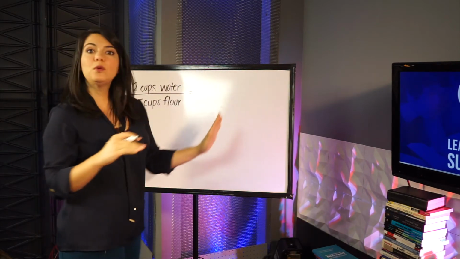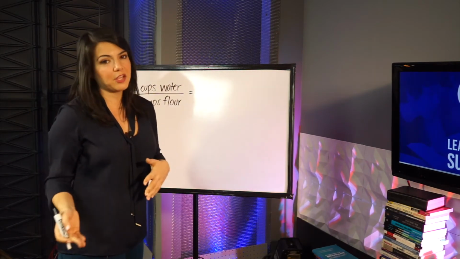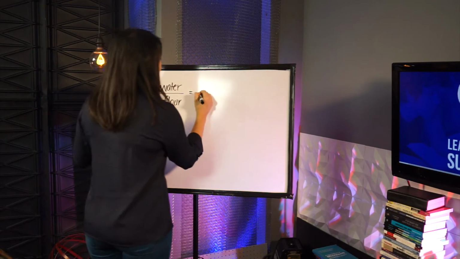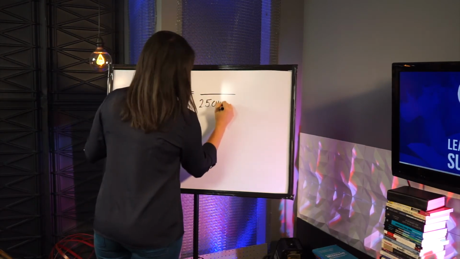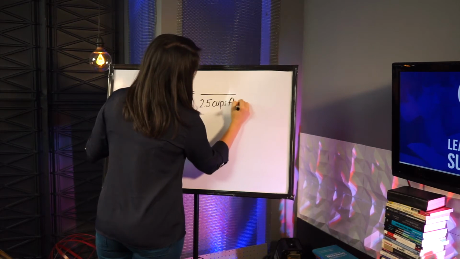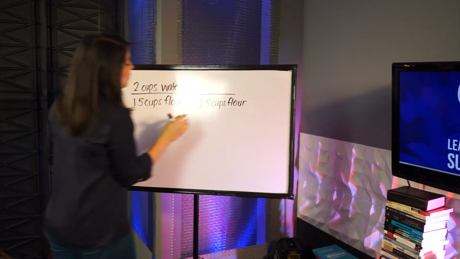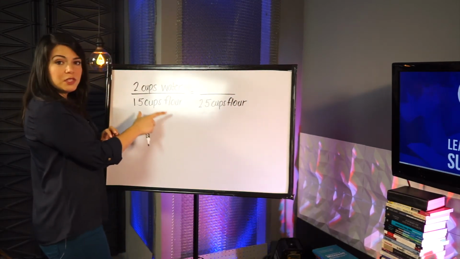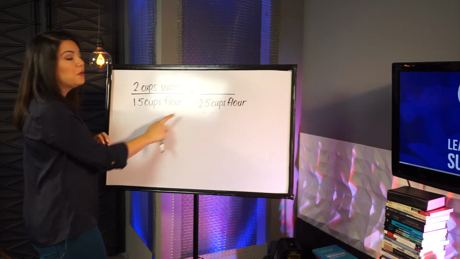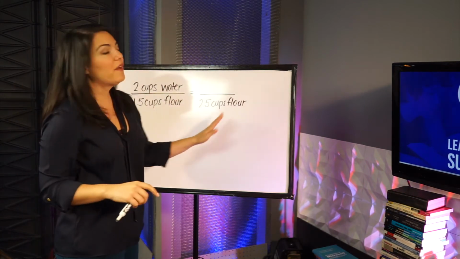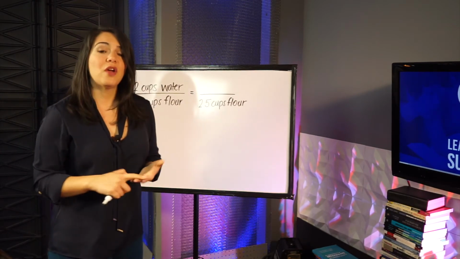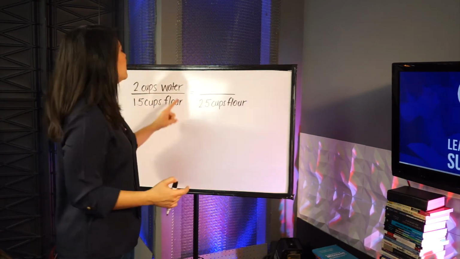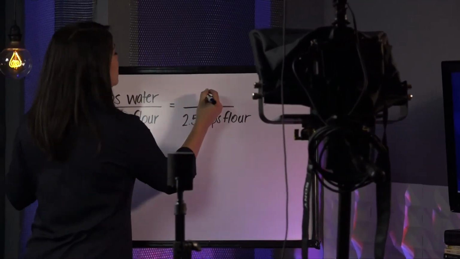Now, scenario 2 would be what we actually have, or what Sarah actually has. So she has 2.5 cups of flour. And notice we put this in the bottom. We put this in the bottom because we know that in scenario 1, we put the flour in the bottom. So in scenario 2, we have to put the flour in the bottom as well. The question is asking us for how much water she will need. We know that's our unknown. It's the only given that we don't have. So we're going to call this x.